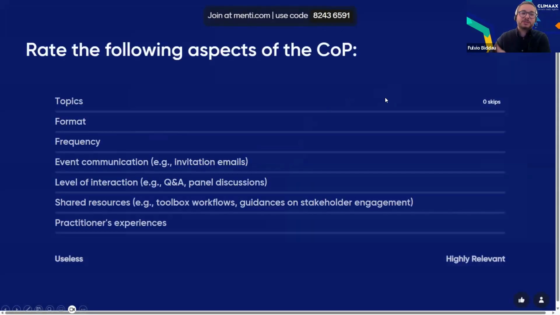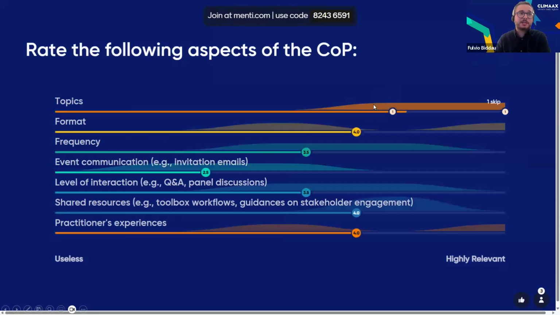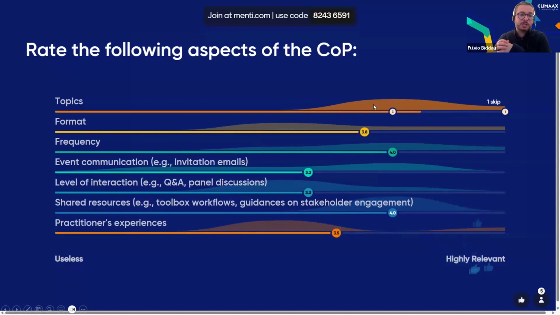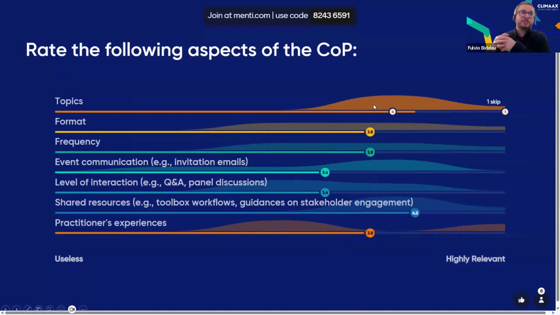So now we want to reflect on the past, and we would like you to rate some of the aspects that characterize the COP so far. As you know, we delved into different topics addressing the social but also the technical components of climate risk assessments. We delved into different aspects and different outputs from the COP. First of all, we delved into the framework and the toolbox of CLIMAAX, addressing it through presentations from our partners, but also from the regions that really applied the framework and toolbox on the ground. But we also heard about how to engage stakeholders and citizens meaningfully, even here with a panel discussion with practitioners sharing their experiences.